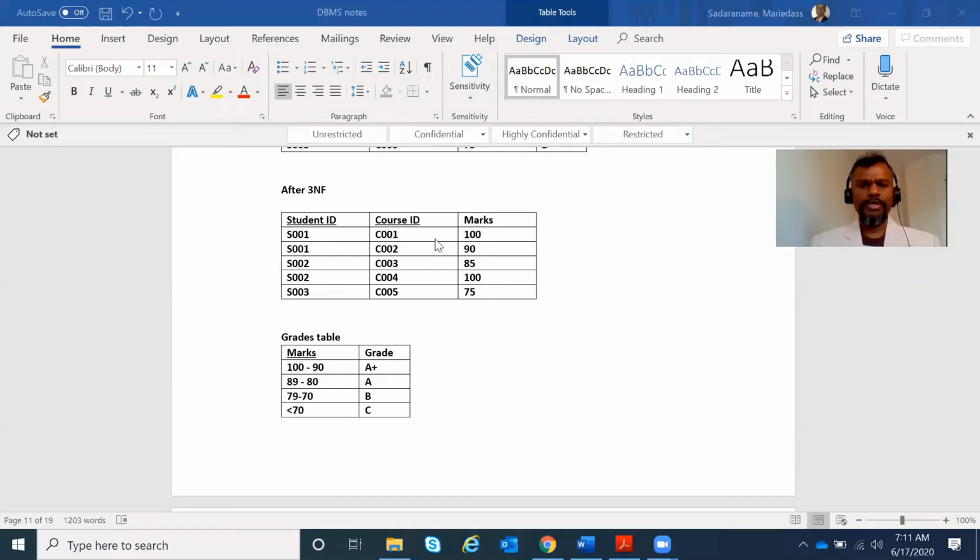And again, just a point to note, a table can have multiple foreign keys. Why? Because if a table is connected to more than one table, for each table it's connected to, it'll have a foreign key. If my student table is connected to, let's say, the marks table, and it's also connected to the course table, then my course ID acts as a foreign key to the course table. The marks column acts as a foreign key connecting to the grades table.